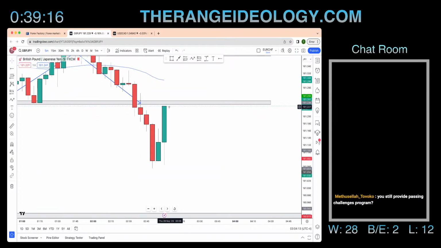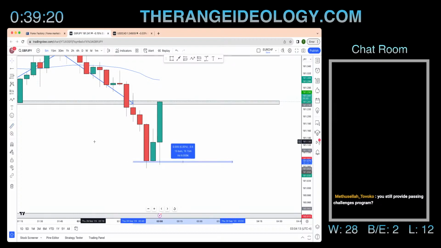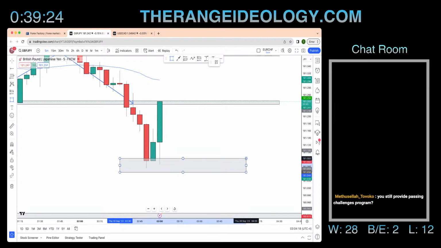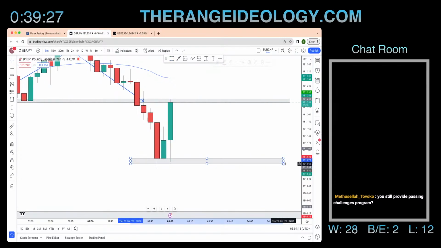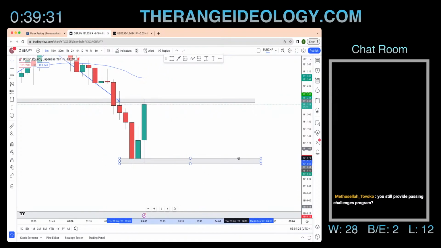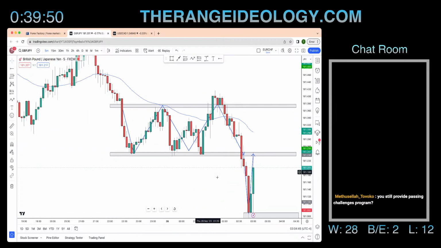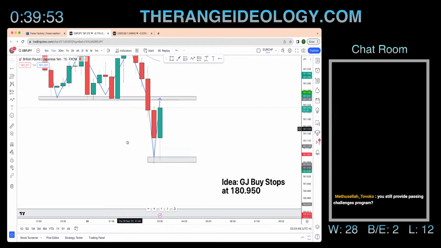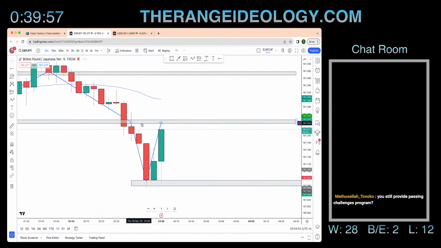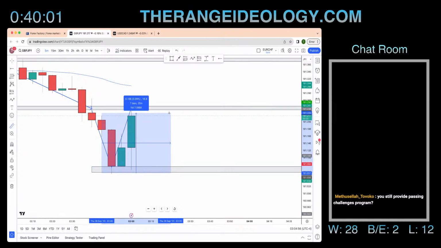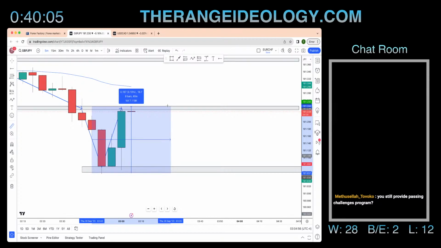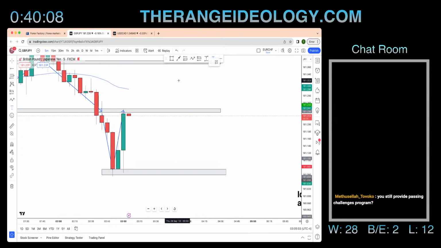Now, could we expect that there's a smaller range in frame here, which is, let me draw that out here, right here. If there's a smaller range in play before the larger range, which is a 2-hour range here, gets played out. And that would be potentially the session trade that we can do, because the longer range is going to, of course, take a longer time to complete. And right now, GJ just broke out of this range and potentially has gone into this range here, right? So we're looking at the 5-minute EMA here, which is the closest to this range. But how large is this range? Is this tradable? Not bad. 18 pips. So if it gets here, I'm going to be looking for some sell stops, guys.